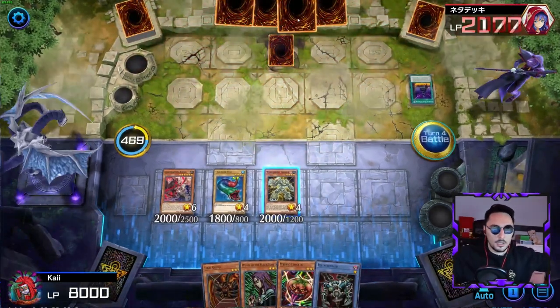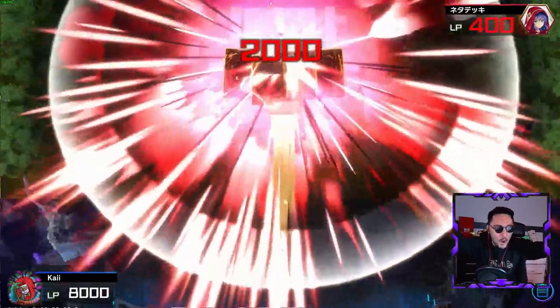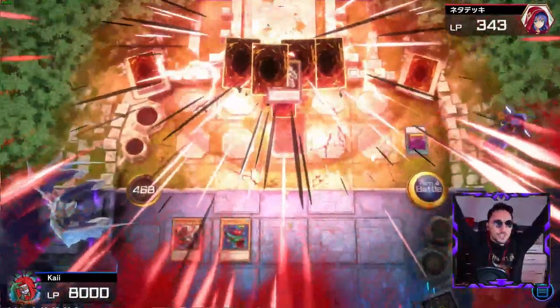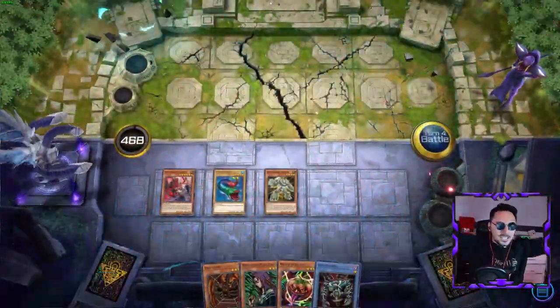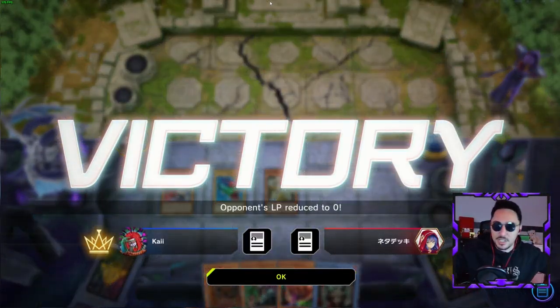Libramancer Agent. Weathering Soldier, end him! End him now! Yes! Let's go! Let's go! That's our first official win with our Progression Series deck.